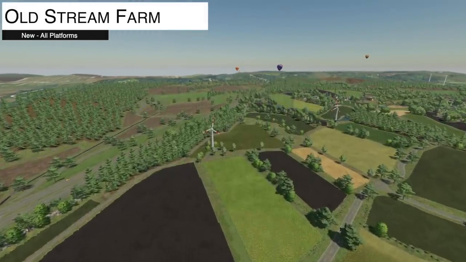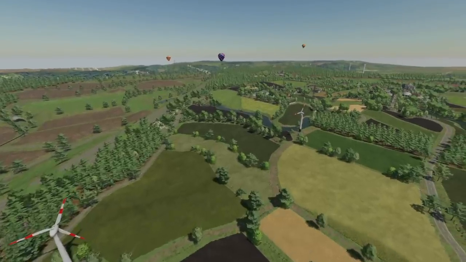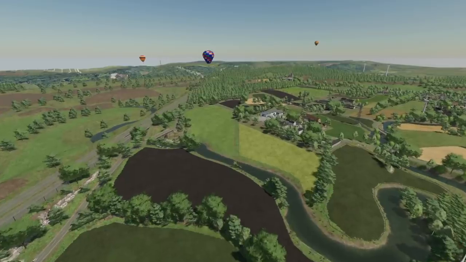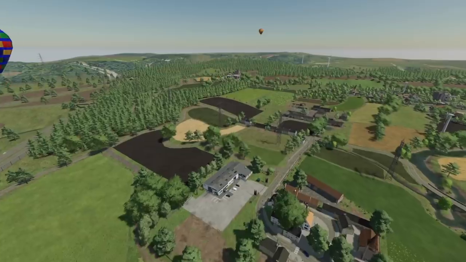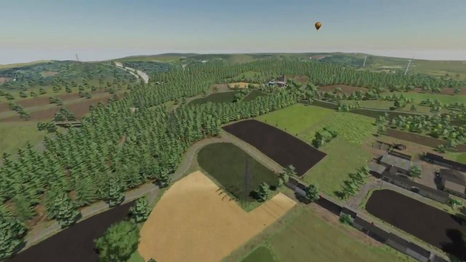The old stream farm from Black Sheep Modding is here. Brand new map for all platforms. This is a famous farm from the 1970s, and it is back for even more fun. I think this has been around since Farm Sim 15, if I'm not mistaken. So you've got at least 3 or 4 games there where this has been around. And it's back better than ever.